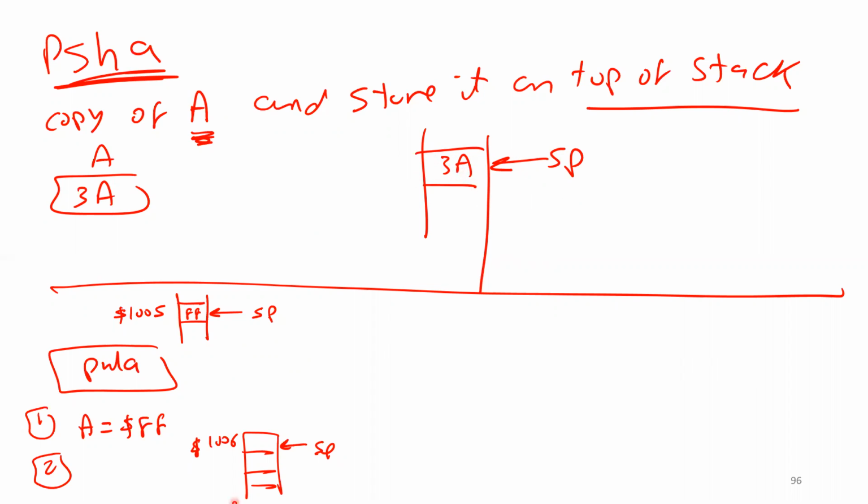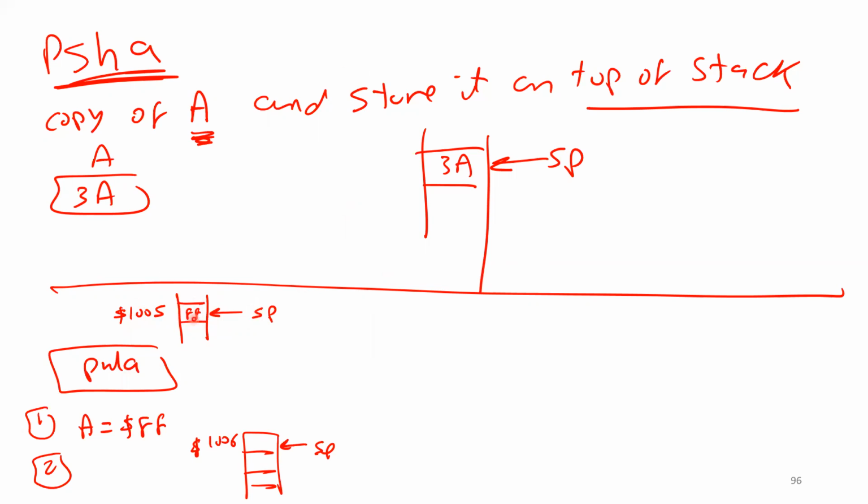Okay, so let's see also if I do something like pull A. Look here, assuming this is the stack before I execute this instruction, this is how it looks, right? So SP is pointing at the location 1005. Again, I give you just examples, okay? Because I told you we are gonna start from 4,000. For sure, I'm not gonna go all the way to 1,000, but I just use any number here to explain the idea. Okay, so here the stack pointer is pointing at 1005, just any number, and this is the top of the stack, ff. This is a byte stored at the top.